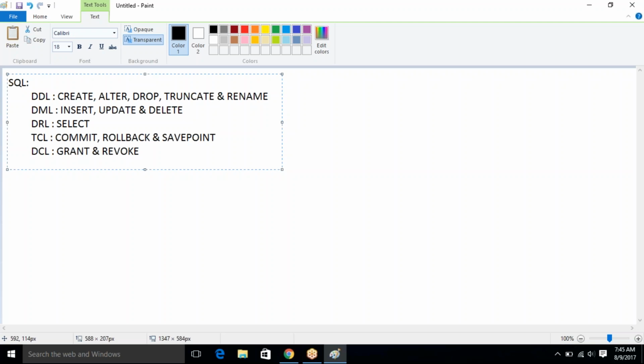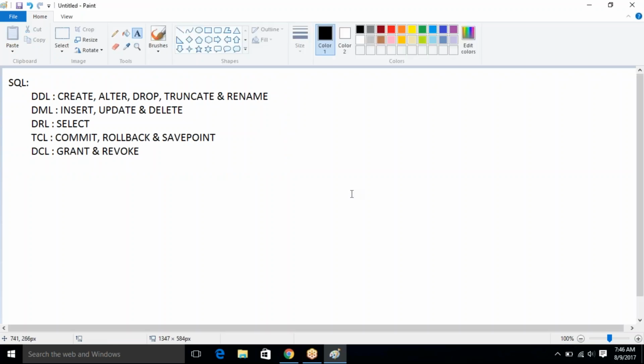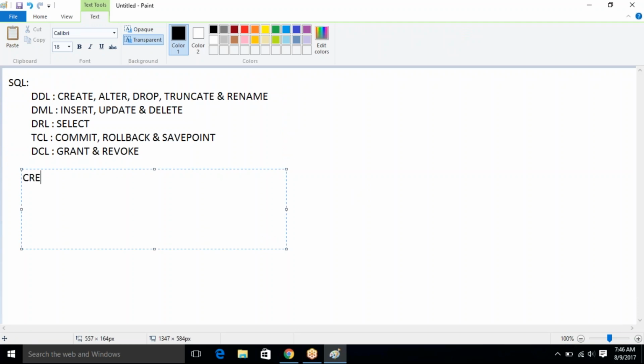With the help of these commands, we can perform different types of operations on top of a database or a table. We'll go through each and every command. What is the create command? What can we do with it? In DDL, first we have the create command. With the help of the create command, we can create a table inside the database. You can write a query like this: create table employee.